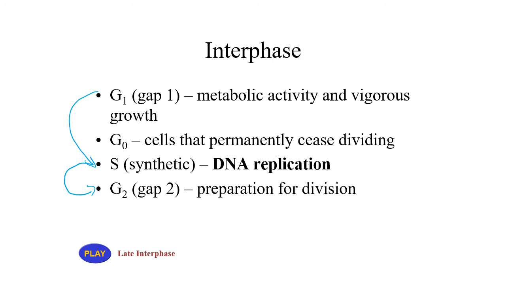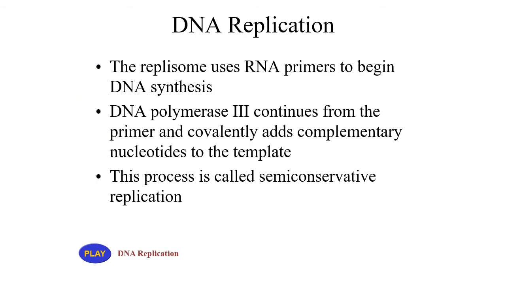If a cell isn't going to divide anymore, that cell may oftentimes become stuck in a sense in G0. And so G0 is a situation where the cell is no longer going to divide. So this would be things like muscle cells. And so skeletal muscle, cardiac muscle does not divide ever again once we have it. And so what we have in a sense when we're born is just about what we have when we will be an adult for the most part. Other things that don't divide, things like nervous cells, in general those are thought to be non-dividing cells as well, so they're going to be stuck in G0 also.